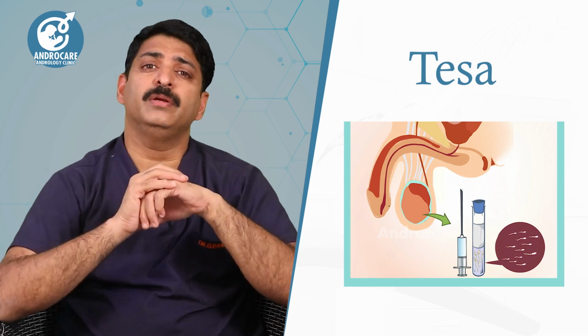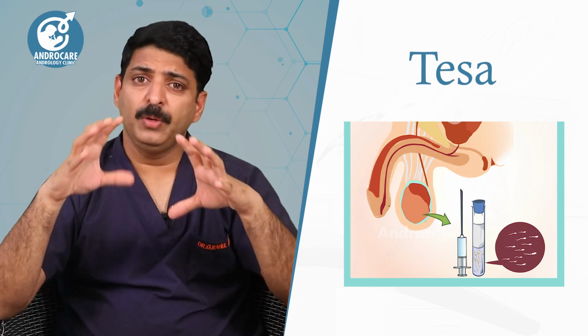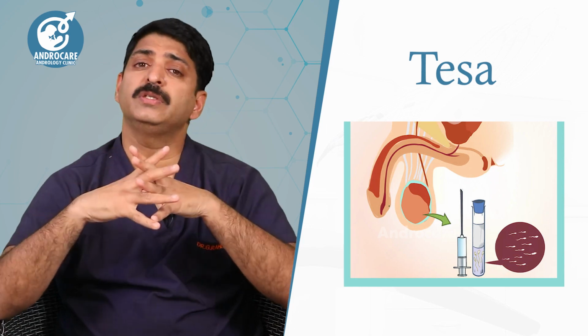Testicular tissue may be different in one area, and the entire testicular tissue may not be the same. So if you take tissue from one corner of the testis, it may not represent the entire testicular tissue. That is why the TESA procedure has come in. TESA is a simple procedure where we give anesthesia to the testis. Generally, we apply a cream, most of the testis becomes numb, and then we take a small needle, the same way we take blood from the veins, and take testicular tissue from various regions.